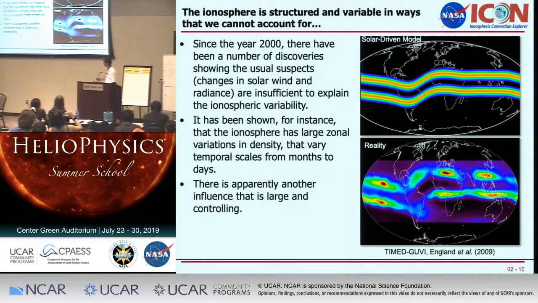So if you have a simple picture of a solar-driven wind system in the upper atmosphere and a solar-driven production of plasma, what actually is going on is the Earth is rotating, and you look at it on the night side as it comes by and see what happened in the daytime. It's as if someone's turning the knob on and off. A big pile of plasma comes from the day side in a region with very low plasma densities, and then here comes another pile of plasma.